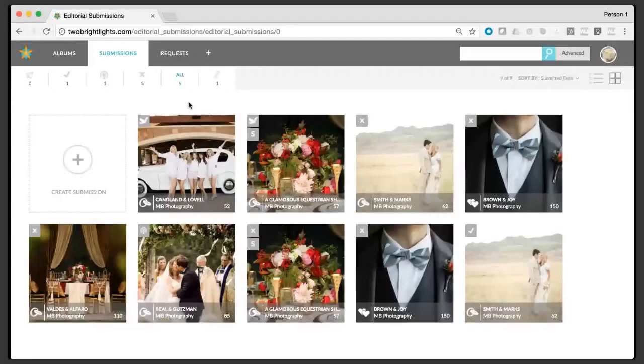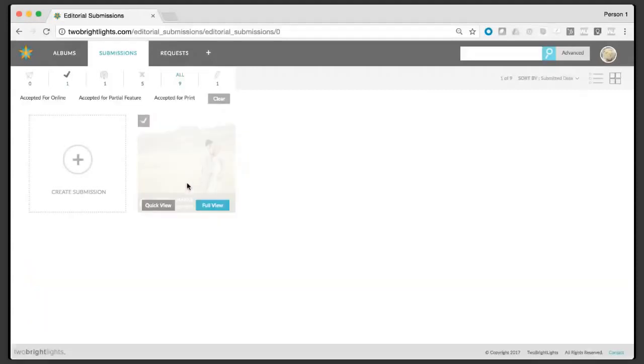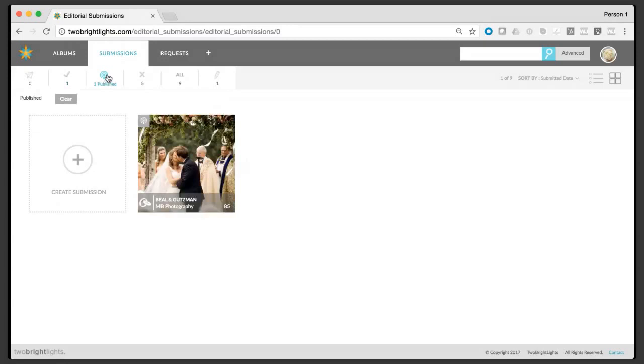So if you ever started a submission and didn't finish it, you can always go back to drafts and access it there. So if you ever want to check and see, okay, I have one that's accepted and it's going to be published, I want to see who it was with and when it's going to be published, you can do that. Same with, see which ones you have had published, all of that good stuff.